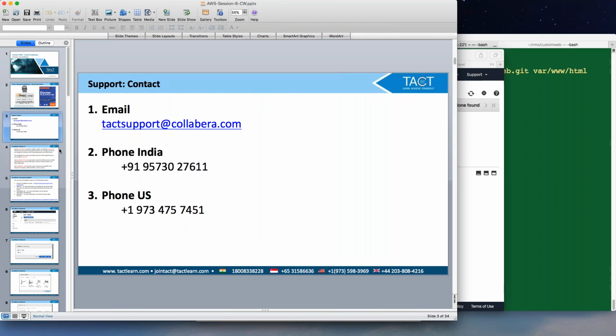This is the support contact. So for all your queries, ensure that you email tech support with a detailed explanation of the commands that you have tried and the error, so that one email is enough for me to understand the exact problem.